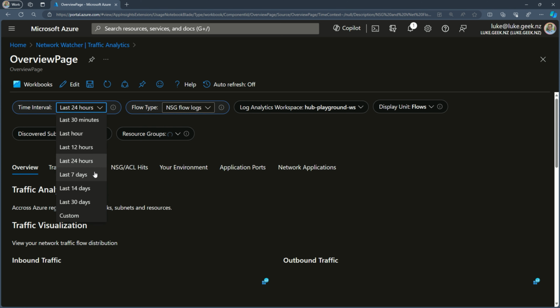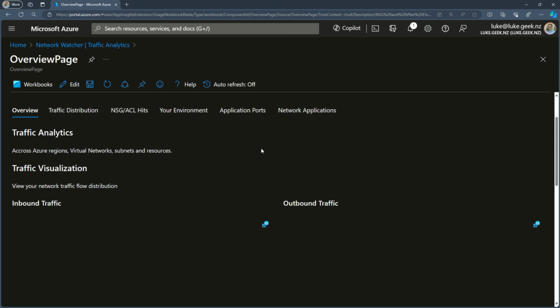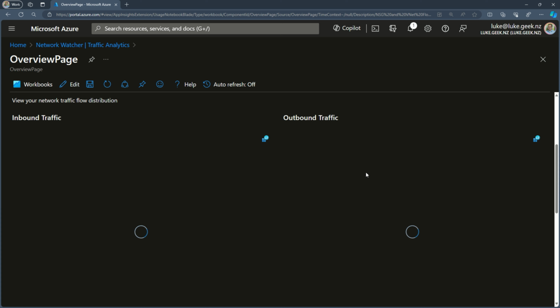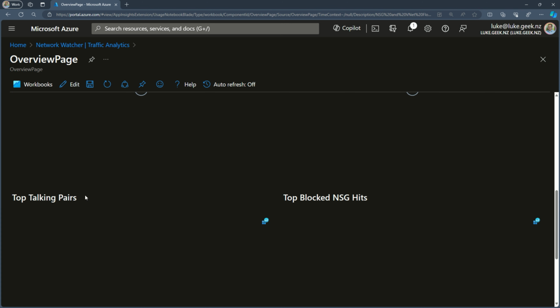So for example, the last 24 hours. I'm just going to cut this down to 12 hours. This workbook allows us to bring in the information that's in those logs, stored in the Azure storage account, and really start having a look at what's your inbound, what's your outbound traffic, what resources are talking to what, and what are your top blocked NSG hits.